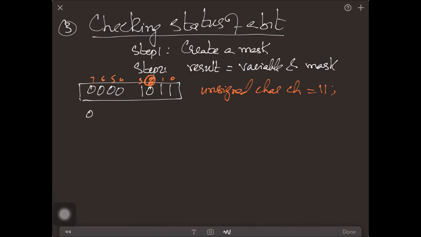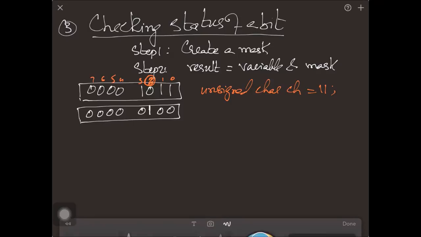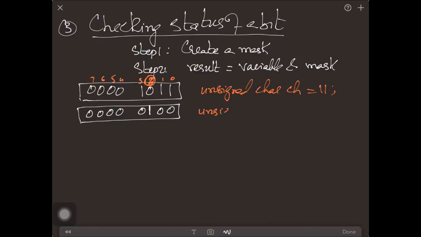So the mask for this task will be this, a value having 1 at the bit of our interest. In C, if I want to create a mask, then this line of code will do the job. I'm using unsigned char because I'm keeping things simple with 8 bits.